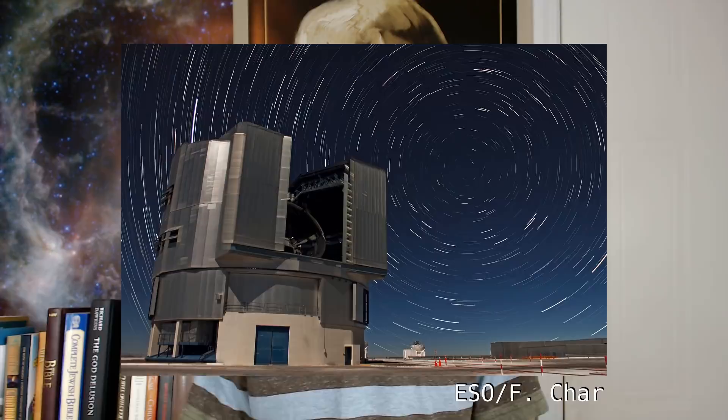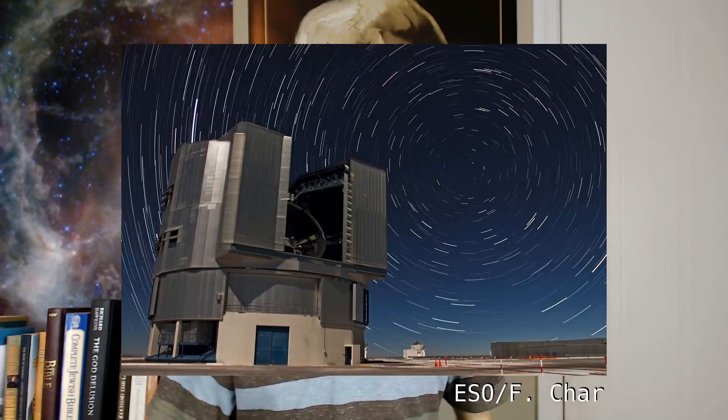Hello, everyone. As you can see, I'm talking about the flat Earth again, specifically how the stars work in the flat Earth. For those of you who don't know, one of the best evidence against the Earth being flat is the southern stars, especially the southern celestial pole. Because that would make no sense unless we're on a globe Earth that's rotating. Unless there's a flat earther who can come to the rescue and explain it away. Enter Eric Dubé.